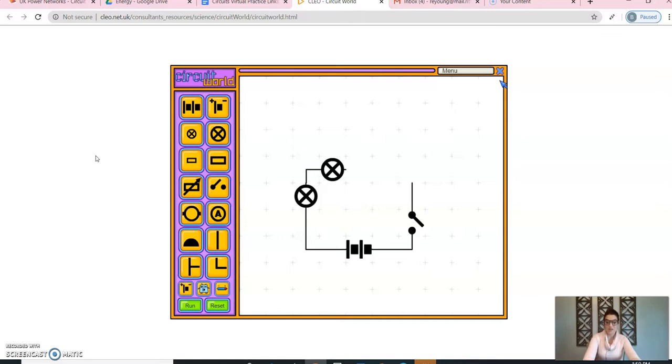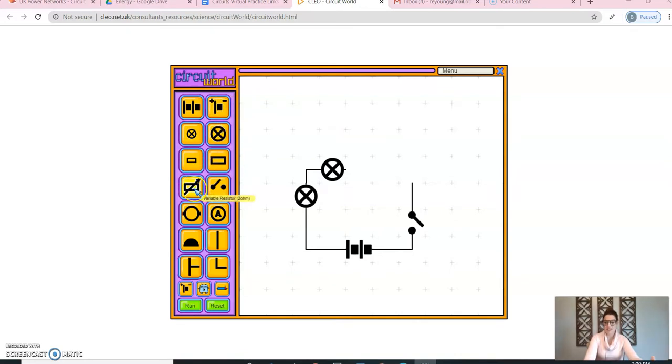So when you open this link, this is again using the electrical symbols that we have been looking at in our notes. So these lines represent wire. And what's nice about this is if you move your cursor over any one of these objects, it will tell you what that symbol represents. So again, my line is wire and I have some different angles of wire. So I can do corner pieces, I can do T pieces. I'm looking at my switches here. I'm looking at my bulbs. I'm also looking at different sizes of batteries. So this battery is a 2-volt. That's a 1-volt cell battery here, and some other features.